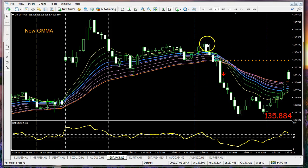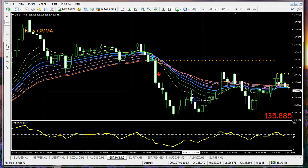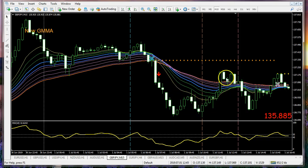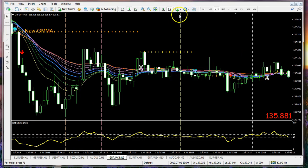We pull back but then fail dramatically as we move into the full London session — down, down, down we go. This was basically untradeable because notice there is no pullback into the bands; it's just a straight shot to the downside as the market reverses Friday's move. There is a trade if you pull back into this area, but it was only about 23 pips. We couldn't get going again, and here's our yellow afternoon line reminding us we're moving into a chop fest until 5 p.m. on Monday.